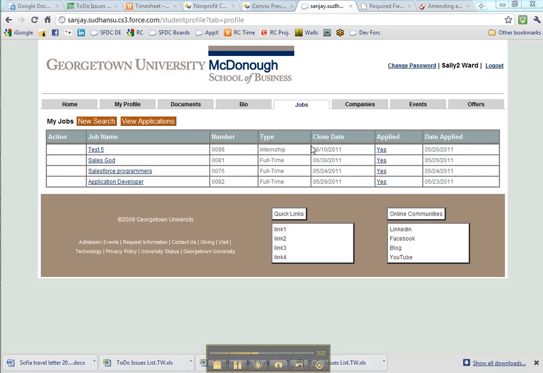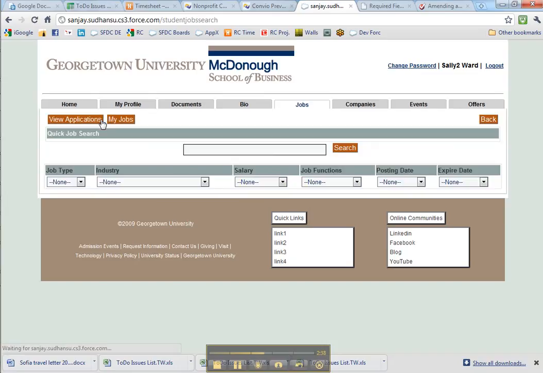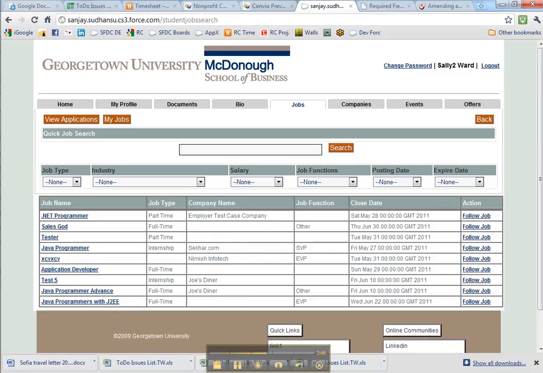Okay, so I've now hopped over here to the Jobs tab, and am now looking at these jobs. I can see these are the ones I've chosen to follow, and these are all ones I've already applied to. So I want to create a new search, and I click on our search button. A couple things that are new here: if I just click on search with nothing there, I get a list of all the current jobs that are in the system, and then I can click on any one of these things to filter what I choose to look at.